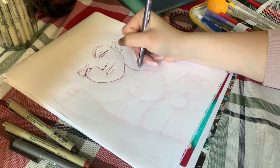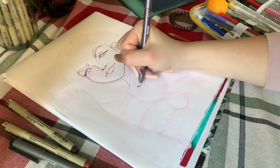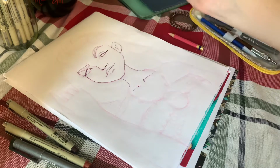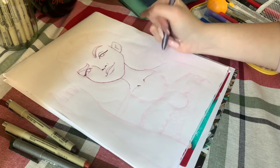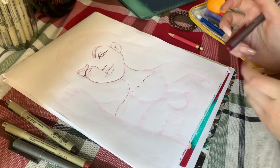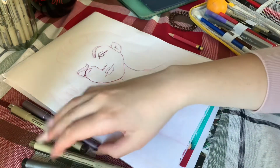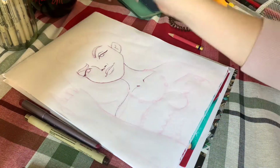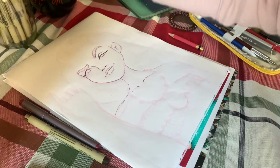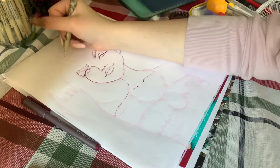So for a couple of days, I would just draw a face and do line art on top of it, which made me a little less nervous to do it. I need to switch pens. A little less nervous to do line art for a little bit, but still I felt like right back into I hated it. I'm not gonna use this one, and I think I'm just gonna use this one for the wrist.